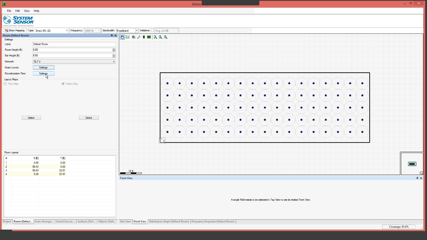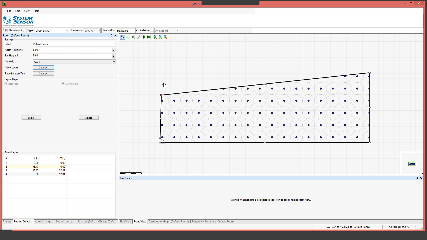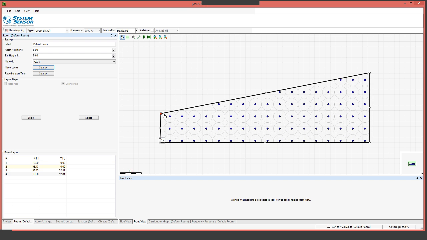So in the drawing area over here on the right, this allows us to redo the size of the room by selecting a vertex and simply drawing it to an appropriate size.